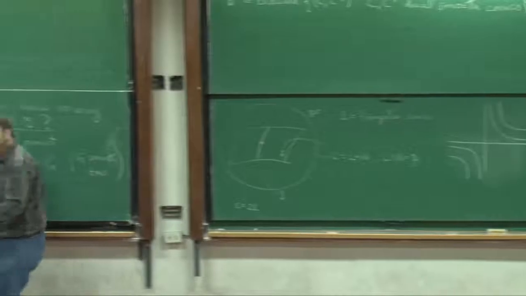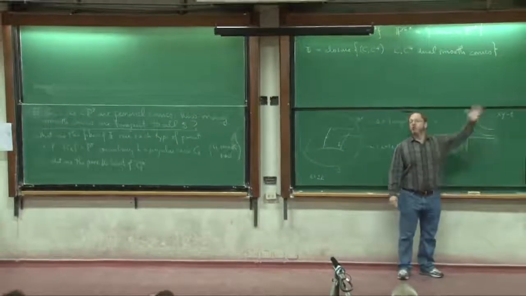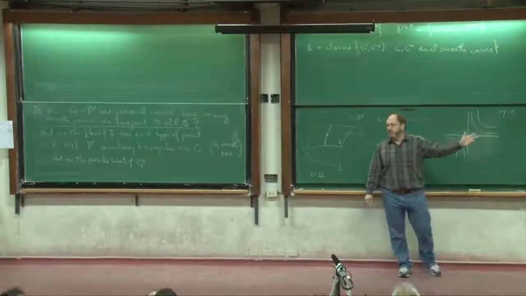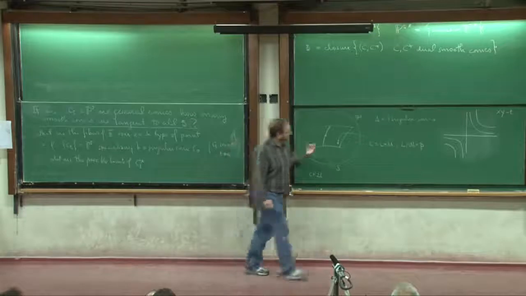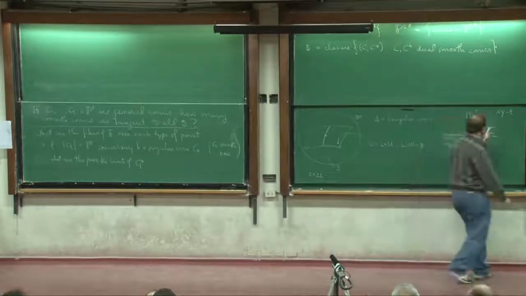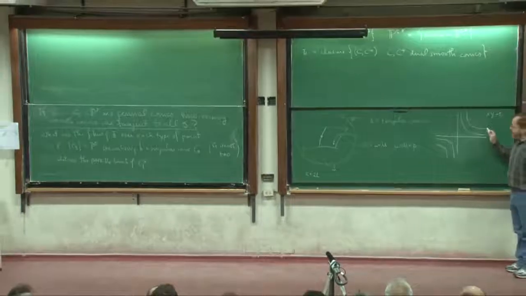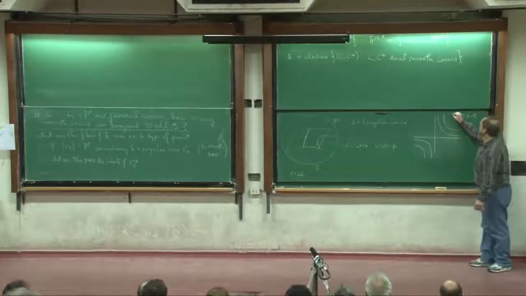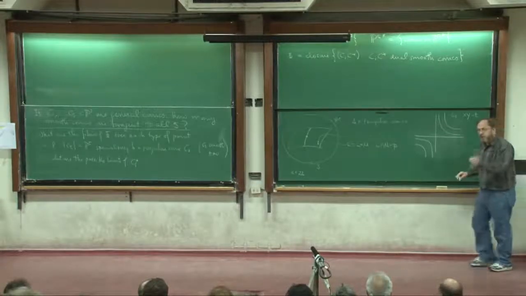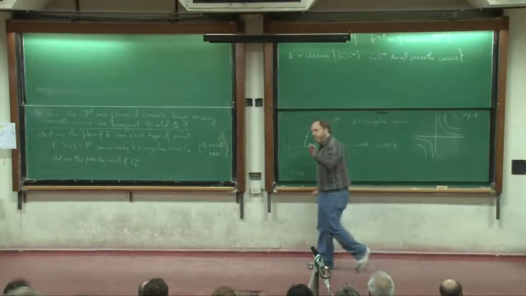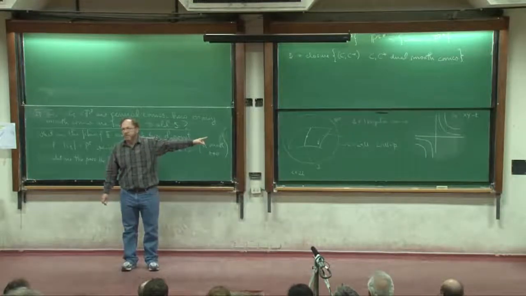So the question is, each of these smooth conics for t non-zero has a dual conic. What's the limit of those dual conics? So I'm asking, if I take a family of lines, LT, let's say, where LT is tangent to CT, so this is the equation of CT, and I take the limit as t goes to 0, what can you tell me about that limiting line? What lines are limits of tangent lines to these curves?